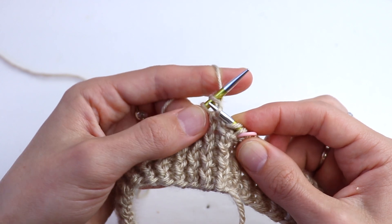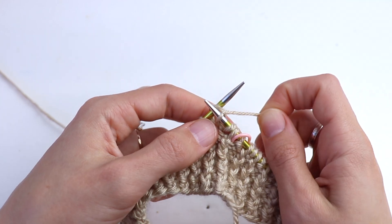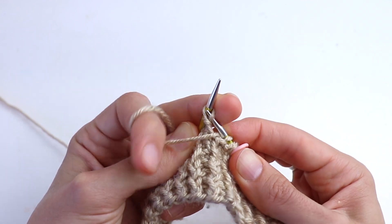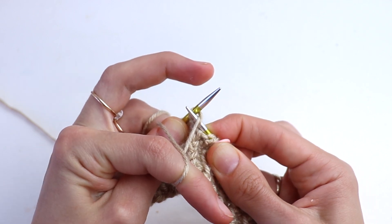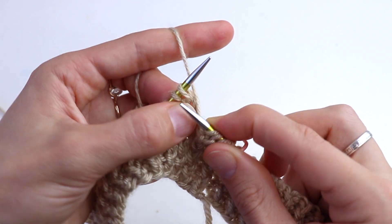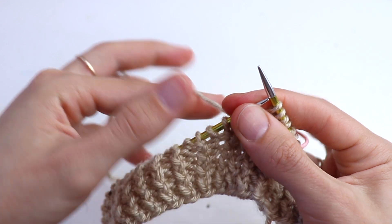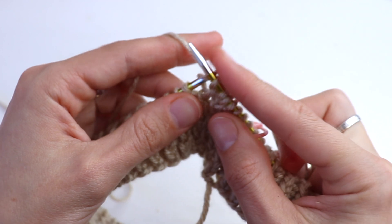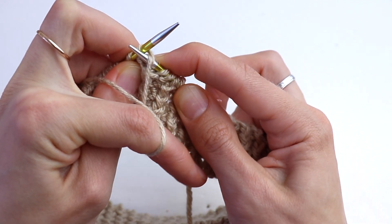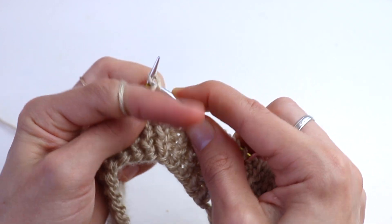Let's repeat: just a normal knit stitch where we wrap the yarn clockwise. If you are an English knitter you do it like this. Then purl — do not forget — through the back loop, and also wrap the yarn clockwise. Easy to remember: clockwise for the knit, and clockwise for the purl but through the back loop. Knit one, purl one through the back loop, wrapping the yarn clockwise. Trust me, it's not hard — your brain will get used to it.